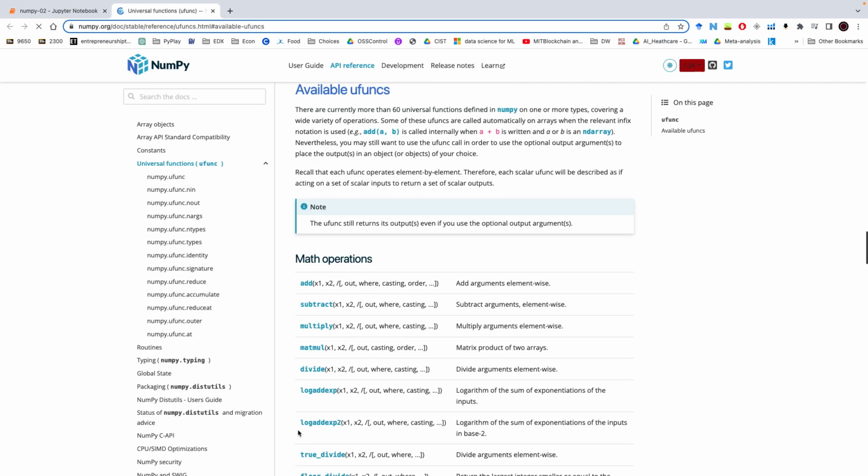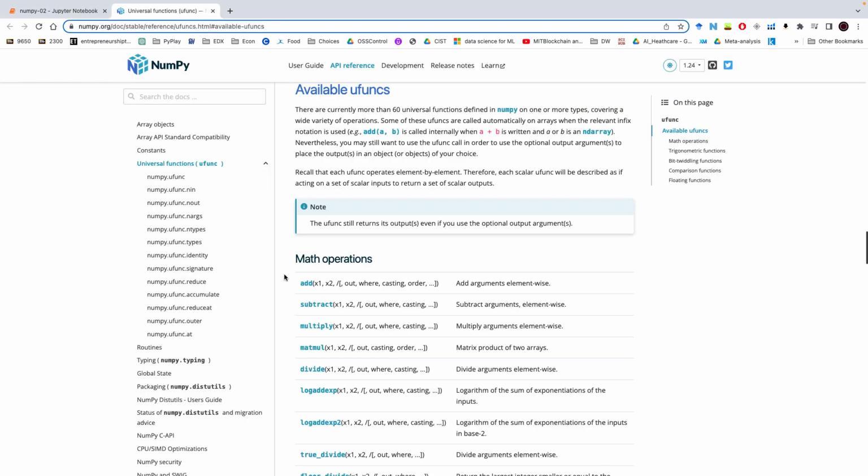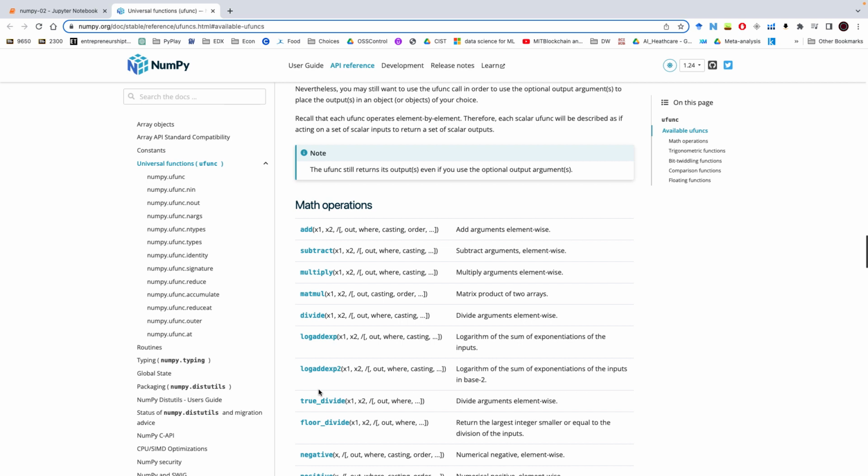So let's run this. We should get a True value here. That means it works. And then these are examples of all the math operations we can do. So we talked about adding. Dotting was matrix multiplication. We also have multiply, which will multiply each argument, so multiplying arguments element-wise. We can subtract. We can divide.